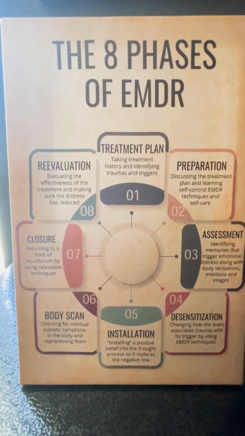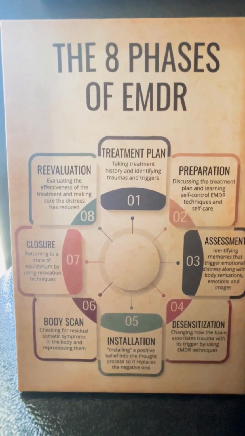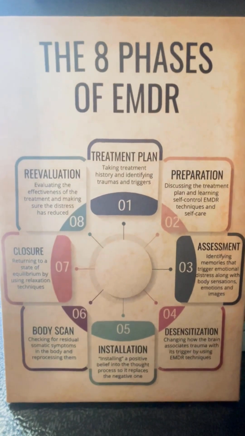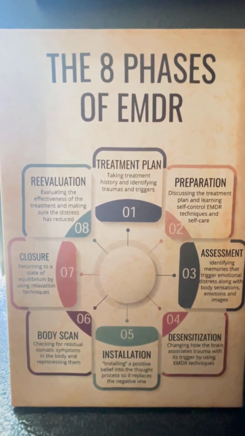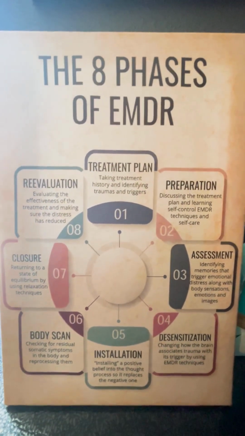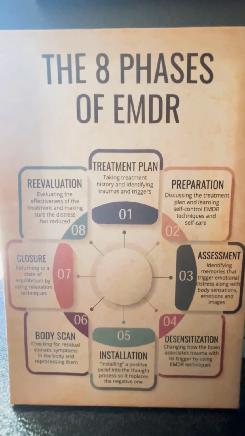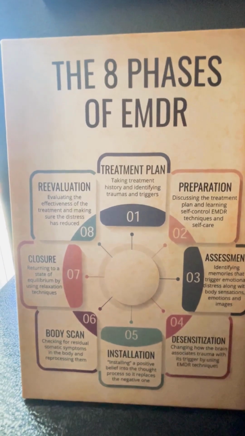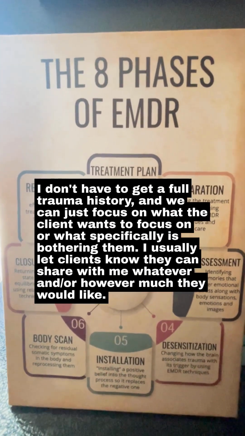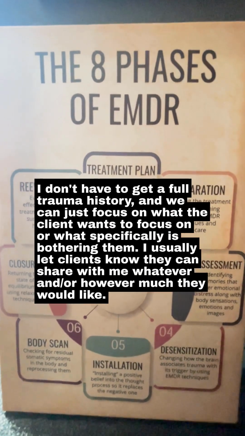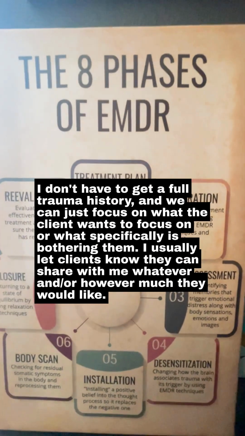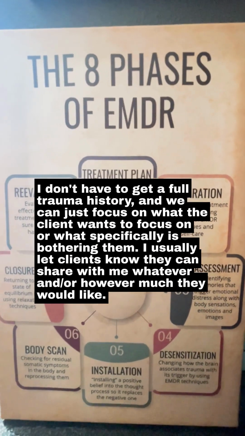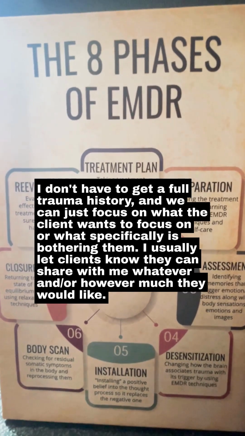Hey everyone, so let's talk about the different phases of EMDR. Oftentimes these phases depend on what kind of trauma we're working with, or just the person as well. It also depends on how long ago the trauma was. If the trauma happened when, say, you were 6 and now you're 40, then I have to get a trauma history between 6 and 40 for all of those memories that might be validating the trauma or things that trigger the trauma.